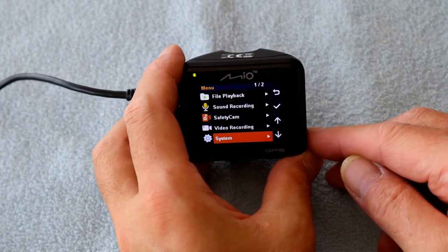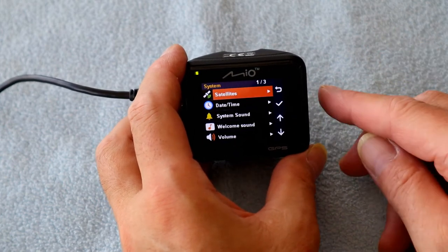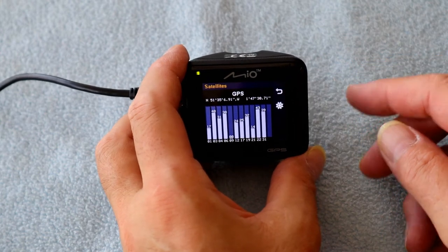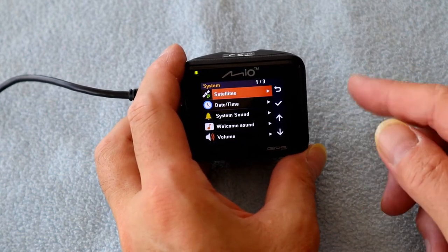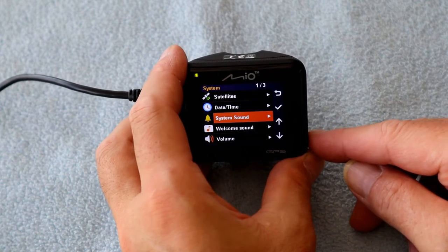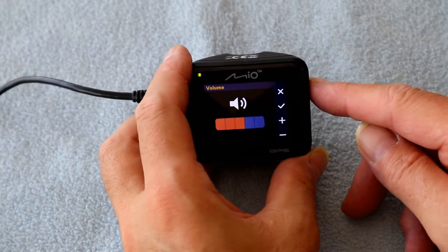So system is, basically, it's just telling you what it all is. So satellite, date and time. You've gone into the system now. For instance, the satellite, that's the satellites this thing's currently connected to. Date and time, sound recording, whether you want to record sound, welcome sound, volume. So I've got that set to about mid.